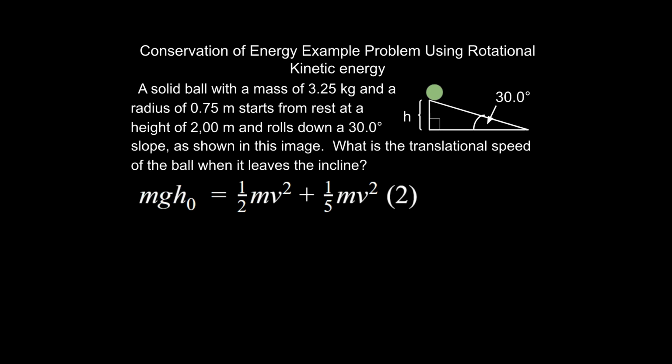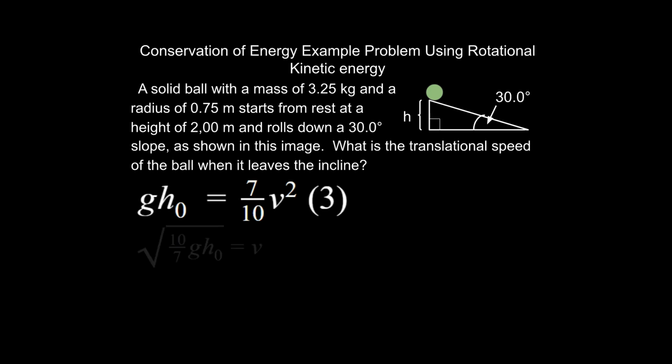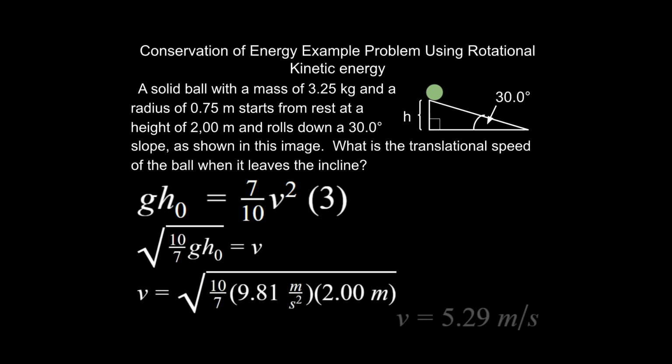Okay, and so we continue with the problem. We will get rid of our masses formally and we're left with this. Now it just becomes easy algebra cleanup stuff. Notice that we're going to want to have common denominators and we're going to set that up and then combine like terms. And then based on that, we can isolate for our unknown and we can plug our numbers in and get a solution. So it's really not that tough. It just takes a little practice.